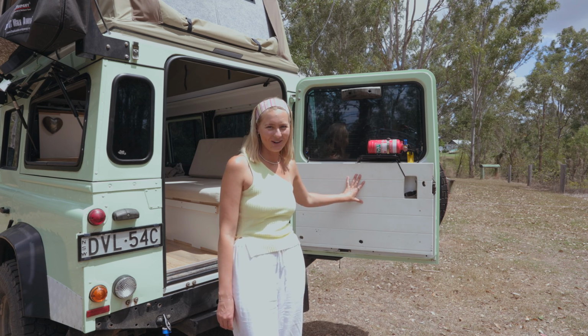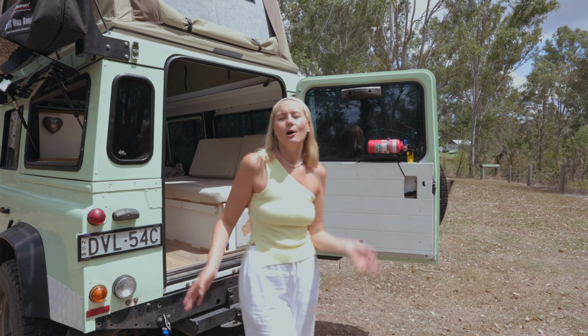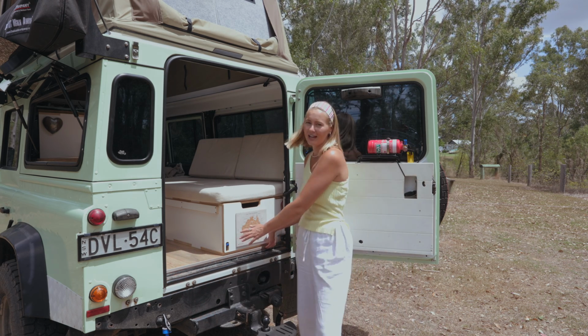So that is a work in progress. At the moment she's blank, but that makes it even more fun for what we're going to do next. We'll take you along to the storage drawer now.